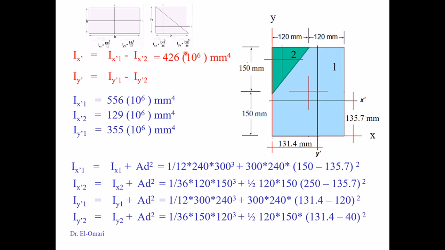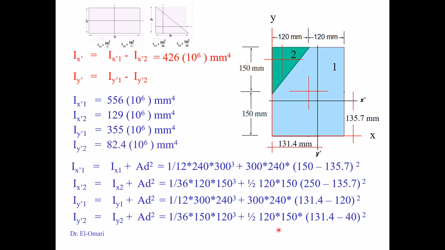This comes from the table that you grab, and then add to that the area, half 150 times 120, multiplied by the horizontal distance between its own centroidal axis and this axis. In that case it would be the 131, which is that distance minus the 40. Notice here that I always ordered it so the answer is positive. Even if the subtraction is negative, when you square it, it will be positive.